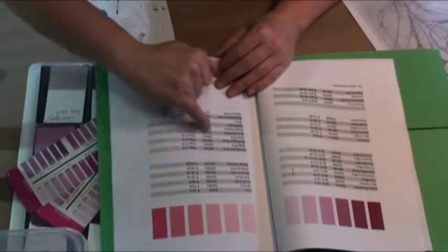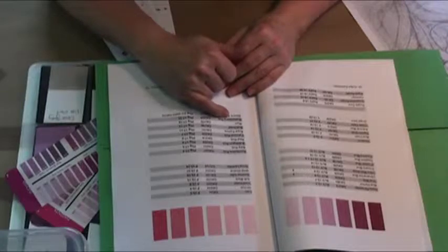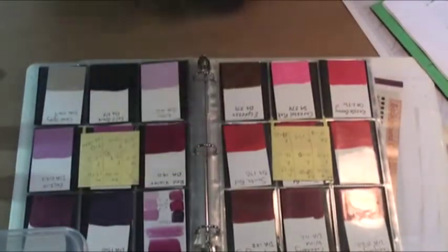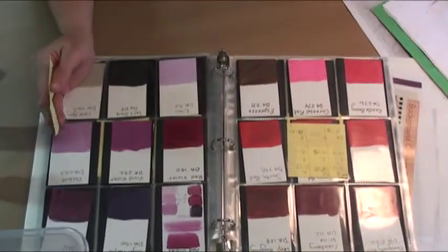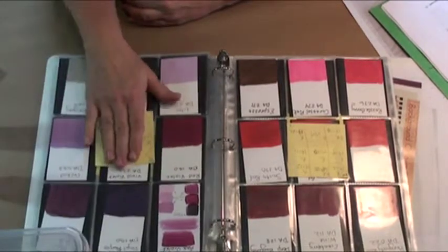So this is going to tell me the number and the name, and I've got my paint colors organized by alphabet over in my paint storage. So I can go and look at all of these, and I've kind of got them organized by color family. So I'm going to pretend like I'm in the magenta family, and I'm going to go in with these colors right here. And from there, I'll let you catch up with me when I decide on the right colors.